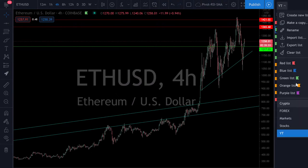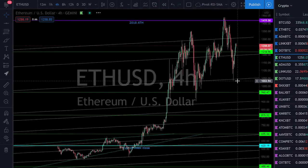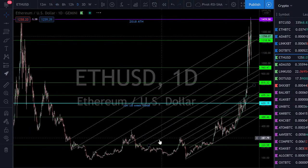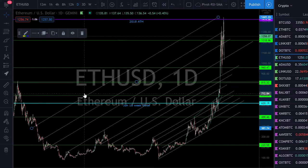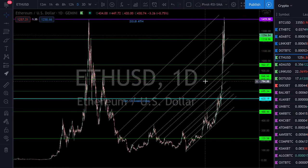Let's go back to my main charts. What I'm watching on ETH is much more on this main chart, where I've got a lot more market structure to work with, all these trend lines. Here are all my long-term trend lines on ETH. Here's my prime trend line down here. These are all clone trend lines. This is all shamelessly copied from Jordan Lindsay's work, and he's quite good at this type of TA.